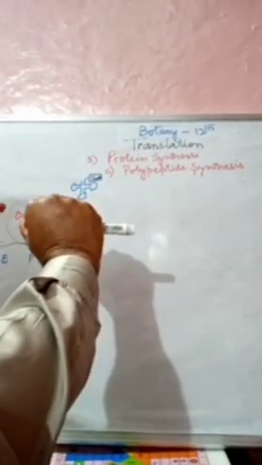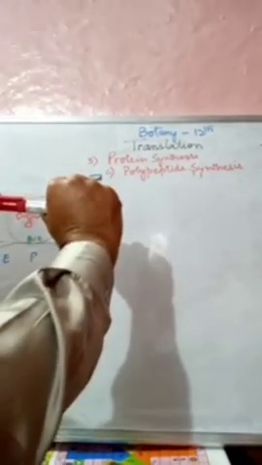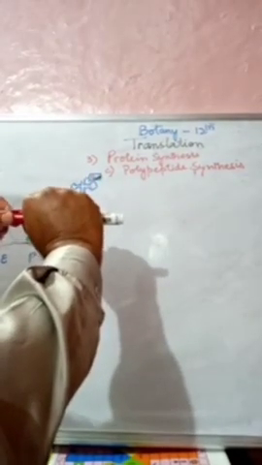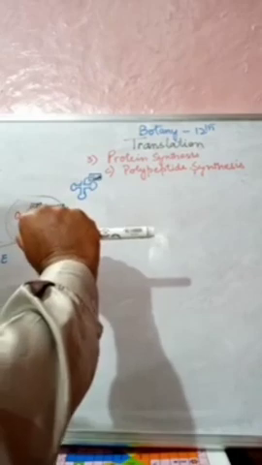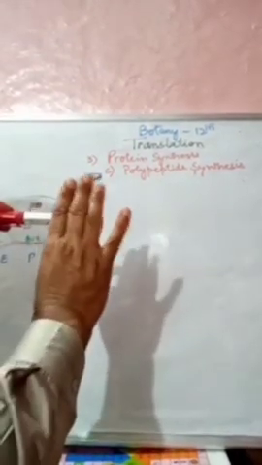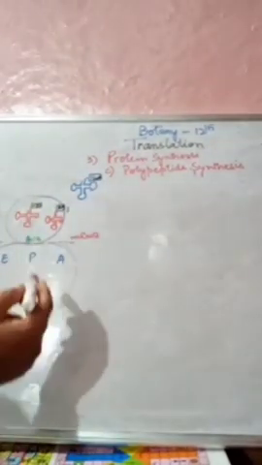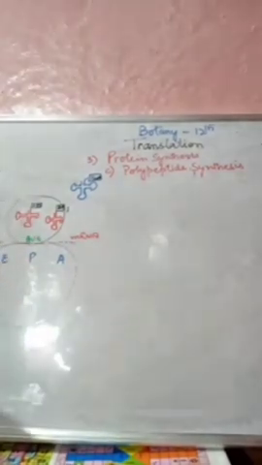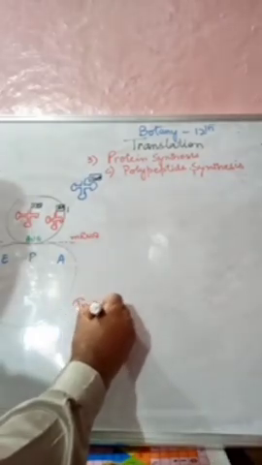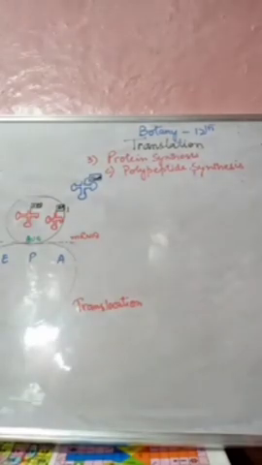That is one situation. Now if this is the mRNA and this is the ribosome, in the initial stage it was there, in the second stage it was there, in the third stage it was there, and so on. So this ribosome changes its position on this mRNA, or slides on this mRNA. This whole process is called translocation.